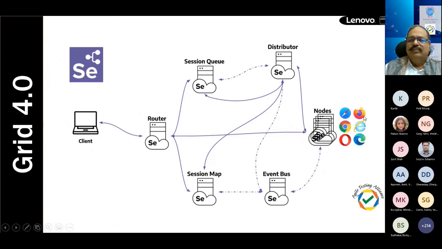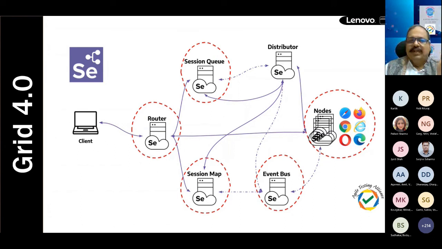This is where you can run parallelism and have a grid running, but the grid is more complex, much more scalable, much more solid, and I would say much more fault tolerant. When I say fault tolerant, it will allow your grid to stand up very easily, which it didn't do earlier. This is where the power of Selenium 4.x comes in. Selenium 4 has a big advantage because of the grid as well, the way the implementation is.